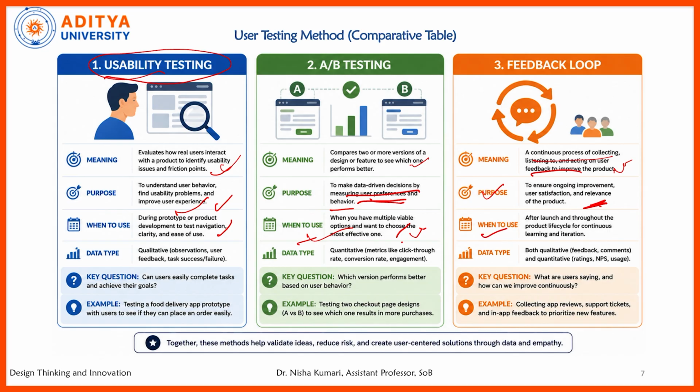And the feedback loop we are going to use throughout the product life cycle, to continuously improve and enhance consumer satisfaction, because the entire purpose of design thinking is the users, and how we can keep the users' satisfaction level higher, how we are able to meet their needs, or you can say the desires of the users, which are the main center of design thinking.